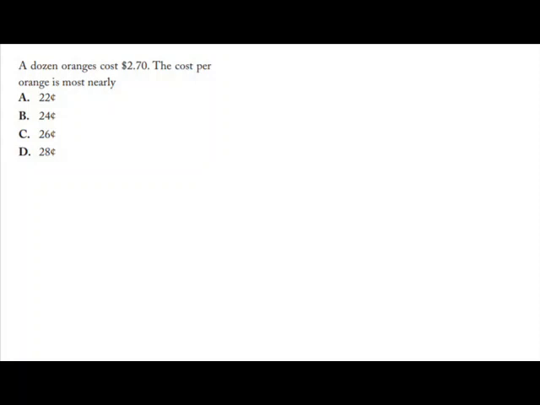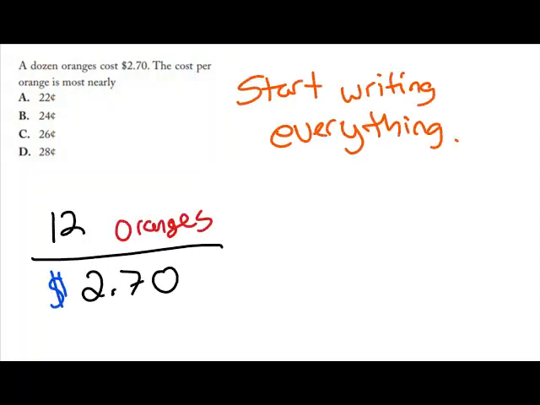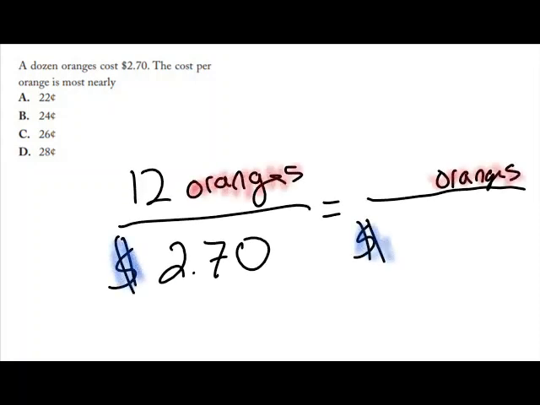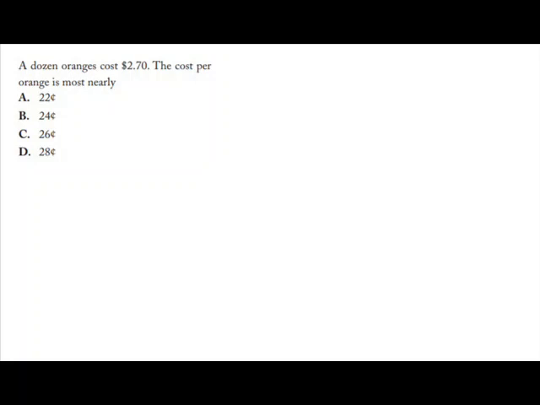12 oranges. 12 is a dozen, so you just need to know that. That's just knowledge. So memorize 12 is a dozen. 12 oranges is $2.70. Now, you might ask yourself, what's the point of this? What am I doing? Well, this is called your first fraction of your proportion, okay? Now, you want to set up a fraction across from that with the same labels on top and bottom. So the next fraction is going to have oranges on the top and a dollar sign on the bottom because the bottom is going to be in dollars.